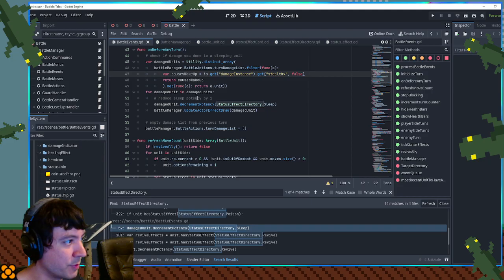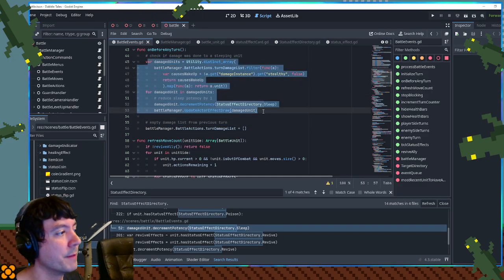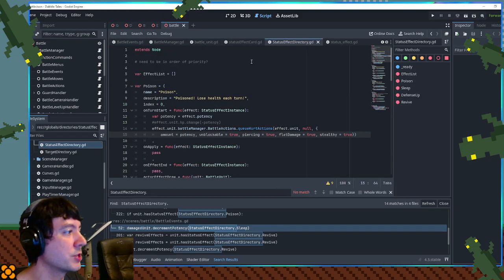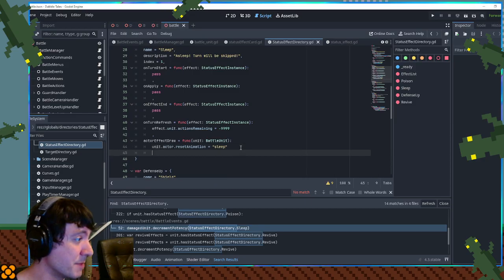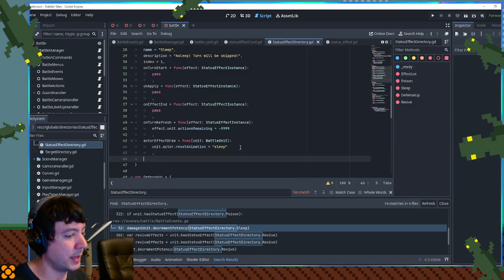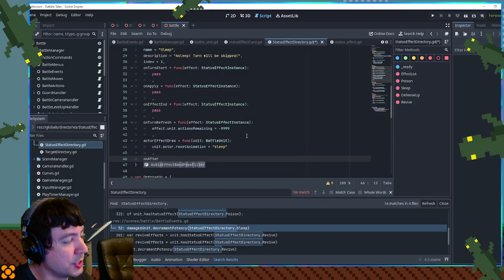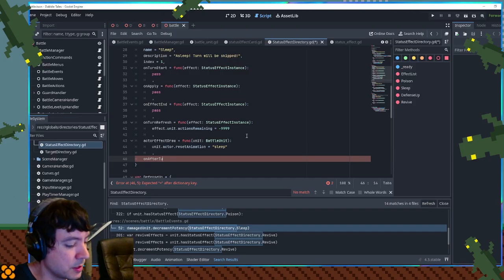So this is going to be changed a little bit. Instead of looking through damaged units, we're going to change this function around, such that the status effect directory is going to have, pretty much specifically for sleep, an on-after-turn-complete, I guess.